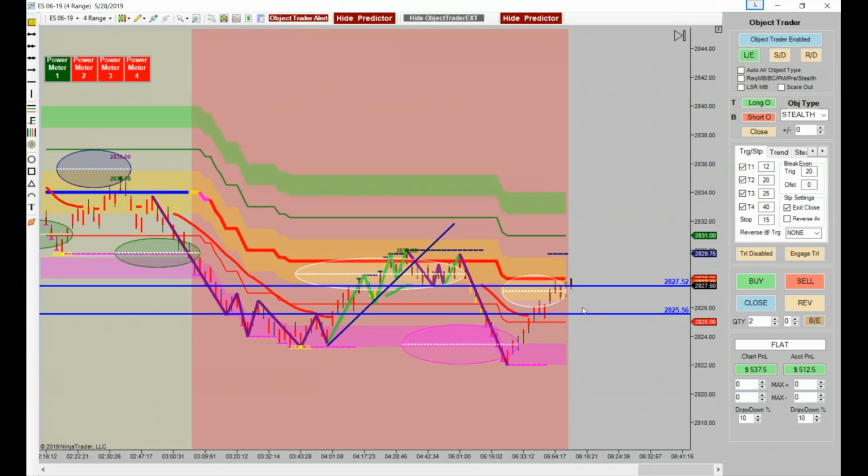Yeah. All right. Now, keep in mind, could this be a good little short? Let's say, for instance, you just wanted to go for like 8 ticks or something like that. Could you wait for that bar to close and try for 8 ticks? That looks like it's right at mid-band. I'd probably try it.